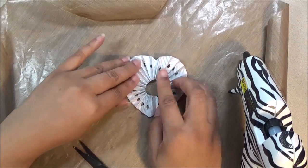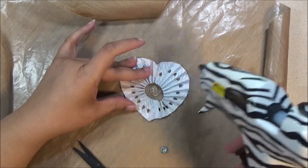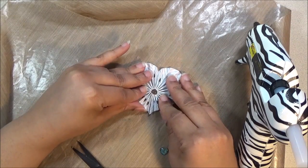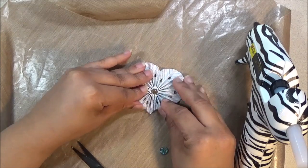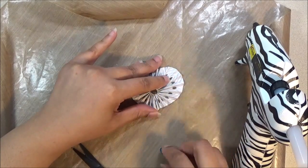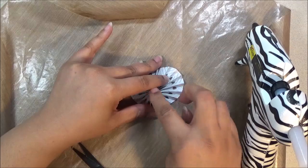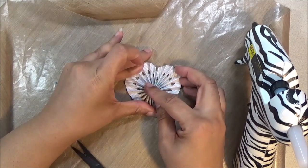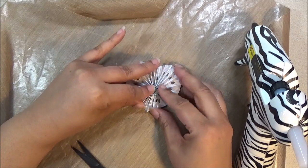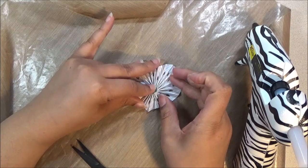Okay, when it's all pressed together, you're going to squirt some hot glue and press it all in and hold it to dry. Some's going to ooze out. What you can do is put an embellishment on there and hold it down, or you can put a little circle or something. It's all up to you. So I just put an embellishment to hold the glue that's oozing out. And then whatever's oozing out, just wipe it away, because it dries really quick.